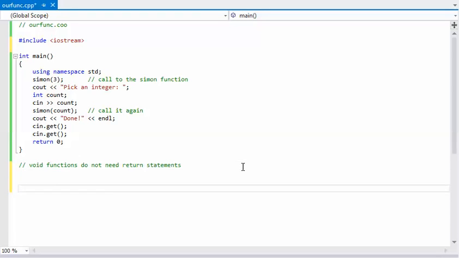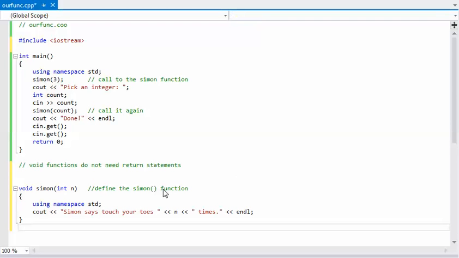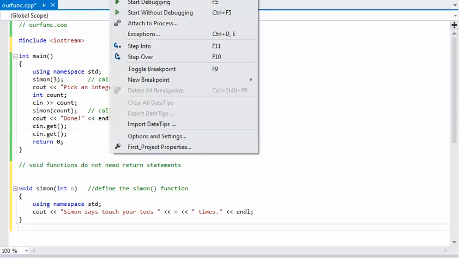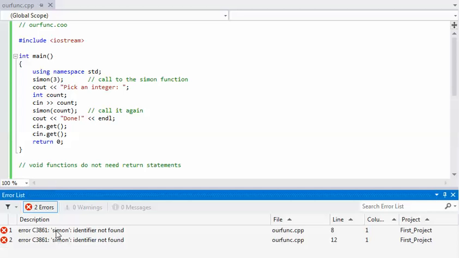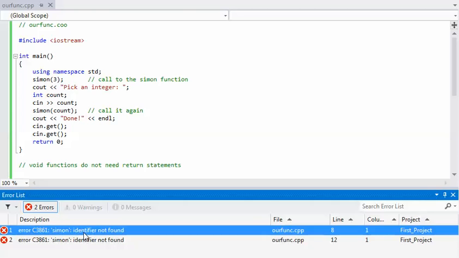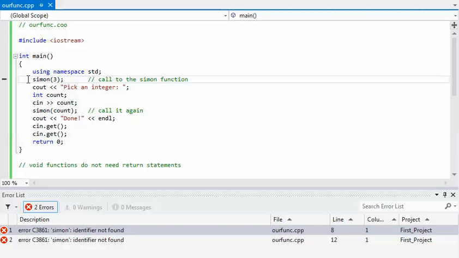I'll show you. Put it here, and as you can see, there's a red line under Simon. Well, I'm not sure if you can see it, but it says down here, Simon, identifier not found, and it says it was here, and it was here.